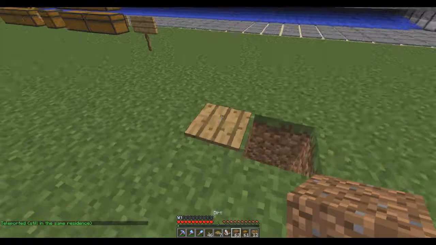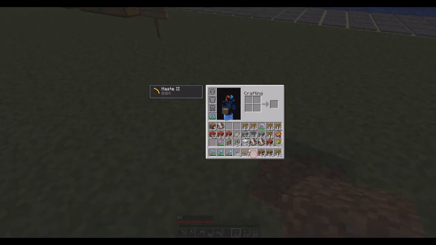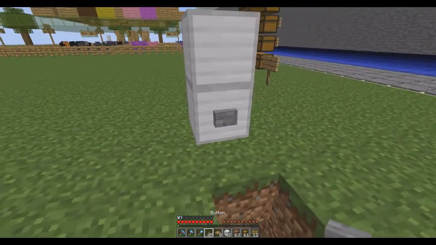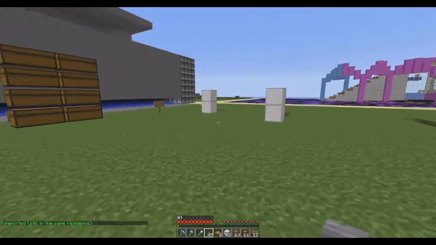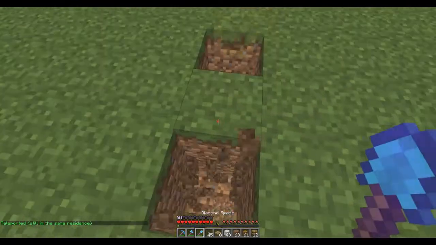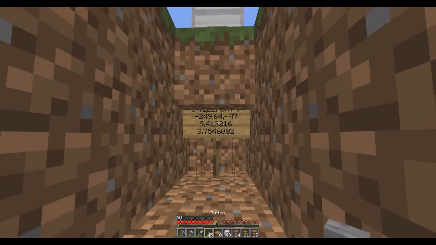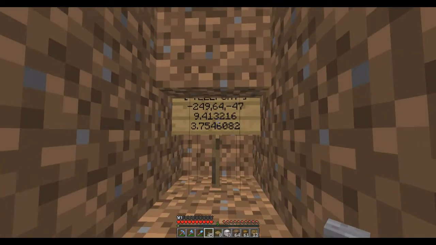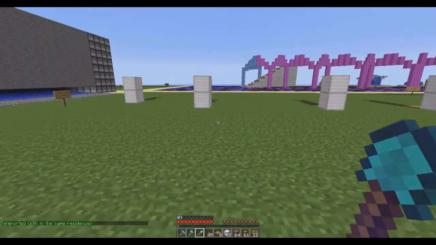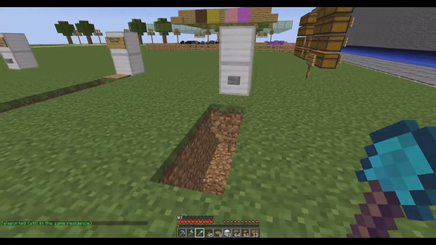So you can also put a button there, press the button, and it takes you to the location as well, or you can just right click the sign. So if I just right click that, nope, there you go. Sorry, couldn't right click it with a button in my hand. So that's basically how you do a teleport sign.